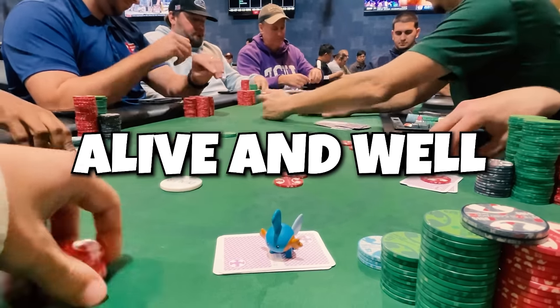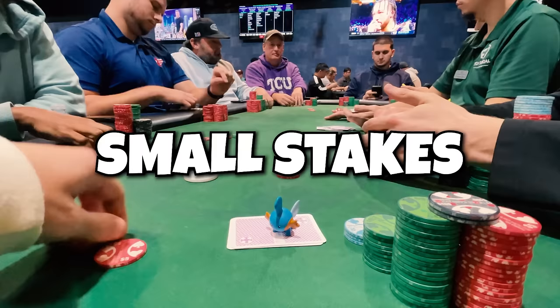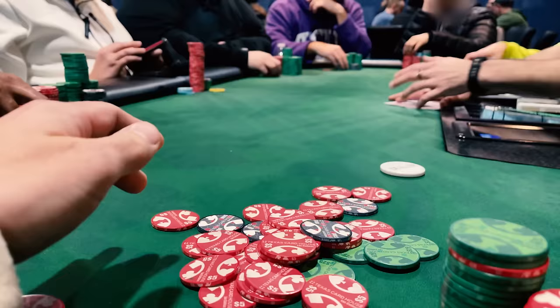Poker is still alive and well in 2024, and I wanted to give you some of my top small stakes tips and strategies to get you winning more at the tables. Today we're playing 2-5, but the advice I give today also works at 1-2 and 1-3, or whatever your local casino stakes are.